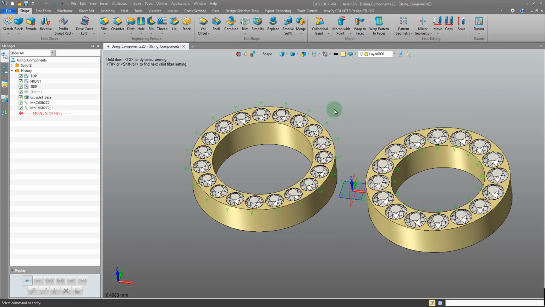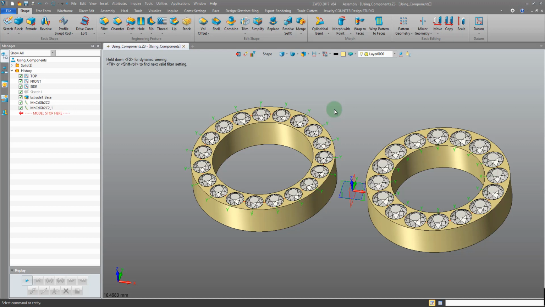Hi everyone, in this tutorial we will be digging a bit deeper into components and how they relate to our current CAD Dream tools. We'll be doing this by looking at some custom cutters. We'll build some custom cutters and see how we can import them and apply them to some gemstones in an efficient manner.